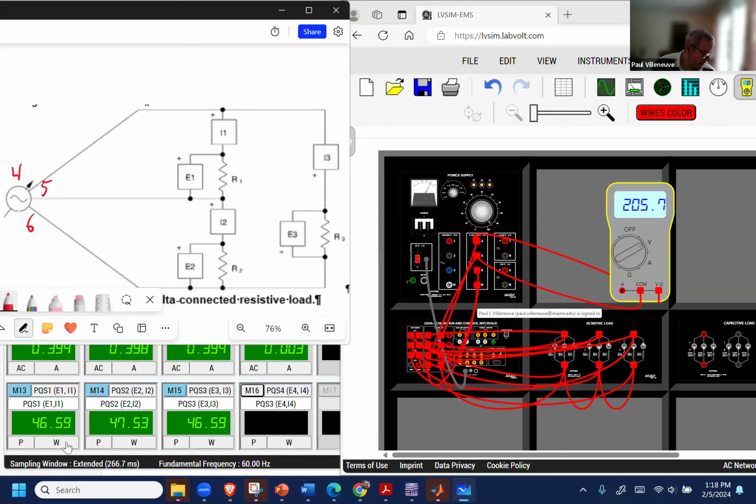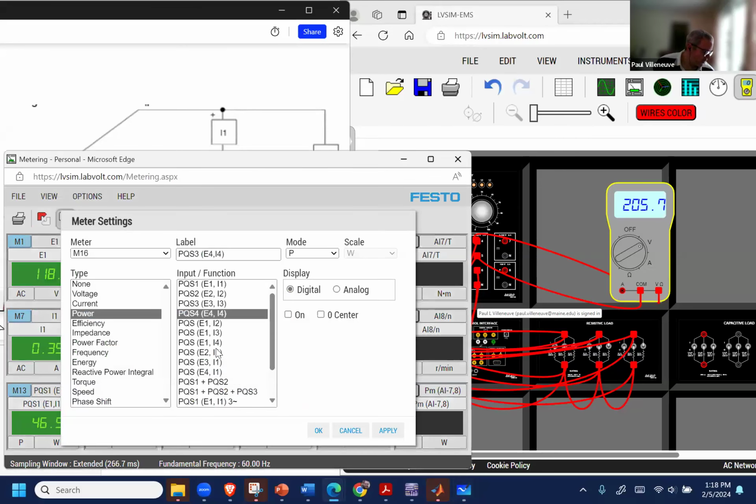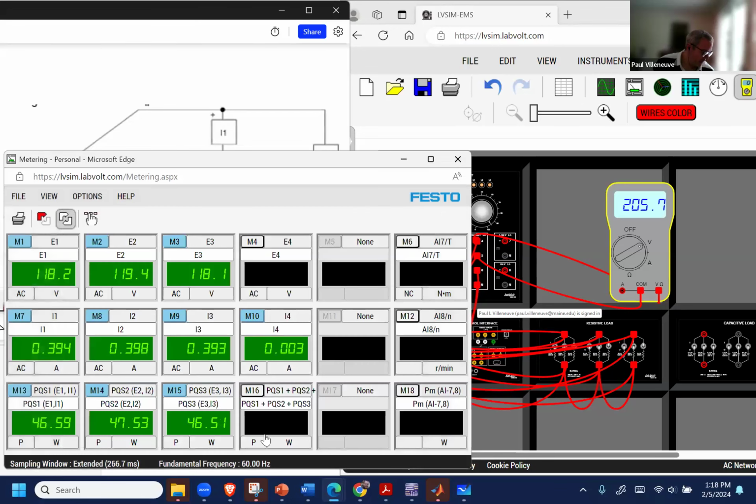Also the power, because this is purely a resistive load, you can see that the powers are all about the same. But if you want, you can turn on this third meter and you can sum the 3 here with this button here. You click OK, you turn it on, and then you get about 140 or so, which is about the sum. And that should be pretty close to 3 equals V times I. It may not be exact because remember, no resistor is purely resistive. So you might have a slight difference in what the actual power is versus what you're getting over here, but you get the idea.